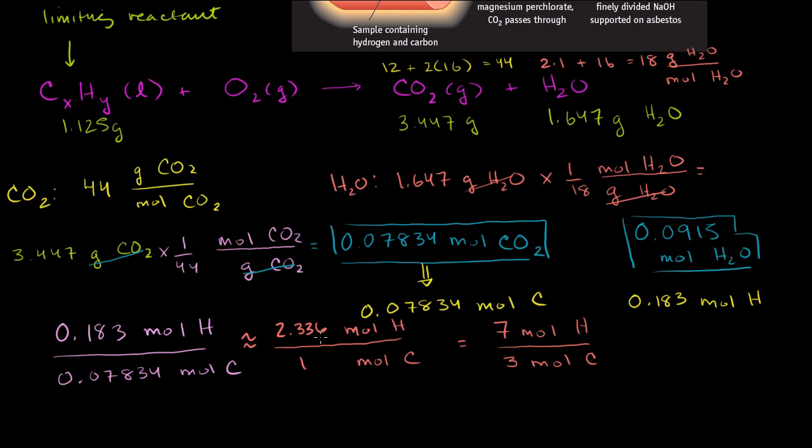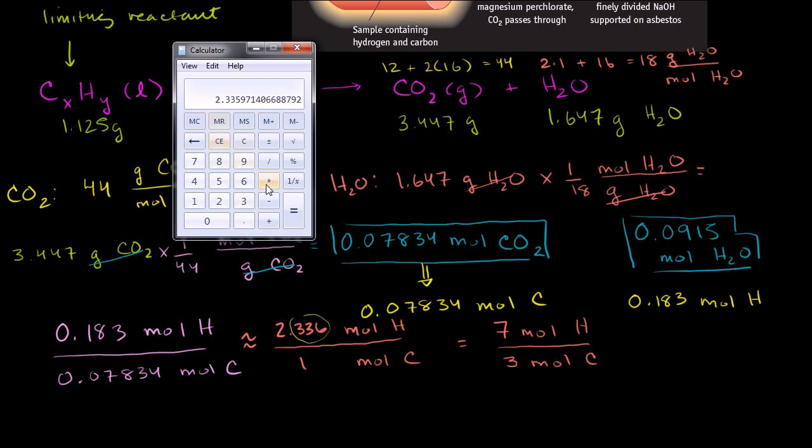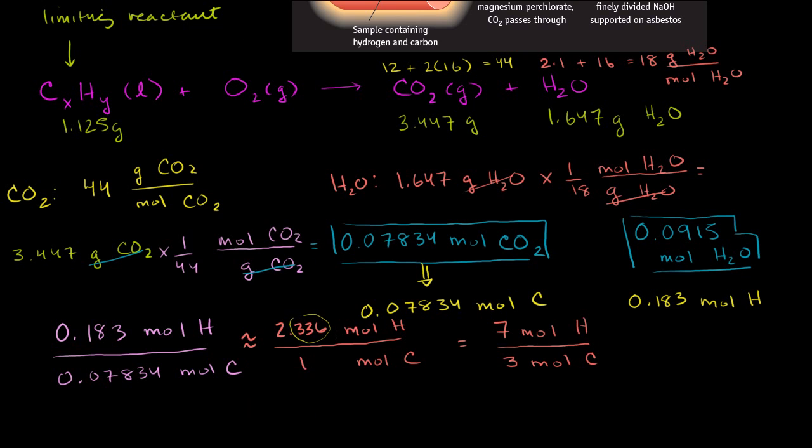I said, okay, 2.33 to 1 or 2.336 to 1. Well, it looks like if we multiplied that by 3, we're going to get pretty close to a whole number. So let me multiply the numerator and the denominator by 3. That's kind of the art there, to recognize what you have to multiply this by to turn it into a whole number. And if you don't believe me, we can take that number and multiply it by 3, and you get something very, very close to 7. So that's enough for me. You multiply them both by 3, you get 7 moles of hydrogen for every 3 moles of carbon.